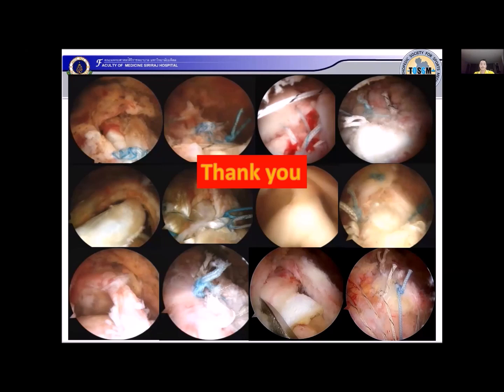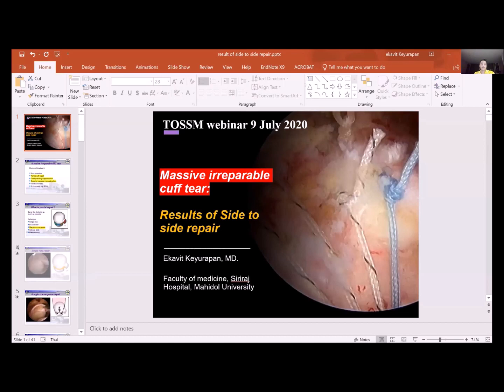Yang Soo, do you believe Ekavit? You did cut the biceps. Yang Soo, can you comment? Yeah, I fully enjoyed the presentation. I have a question. Do you always cut the biceps before using it? Yes, I will cut the biceps before I use it. Is there any special reason to cut the biceps?